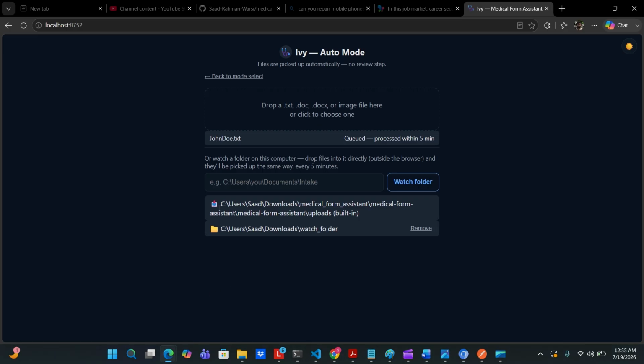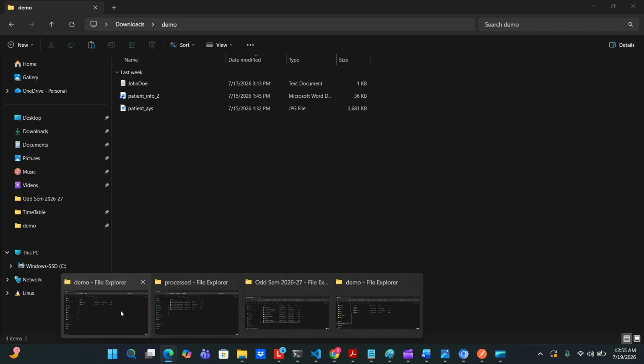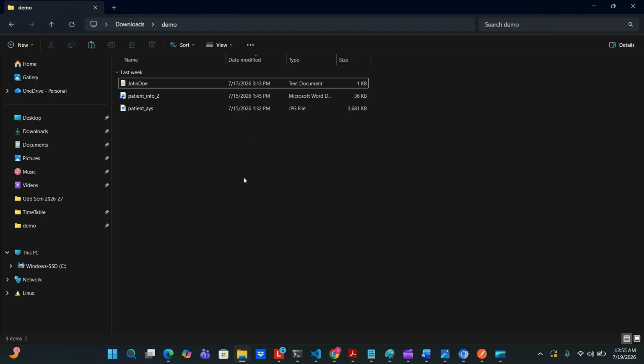Another feature is the watch folder. On our system, we can create a watch folder. Watch folders are those folders where the agent will continuously read from. I'll demonstrate another example.